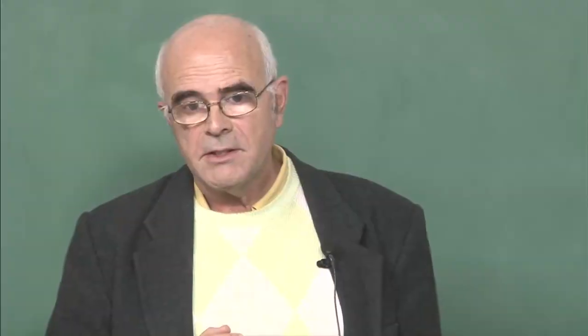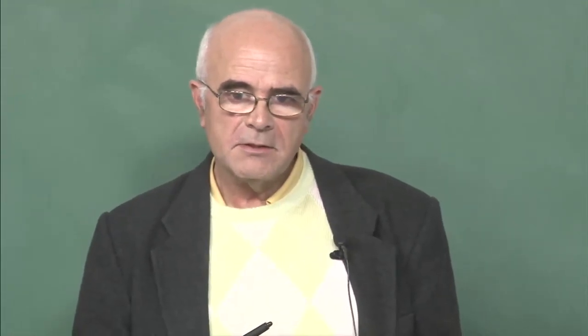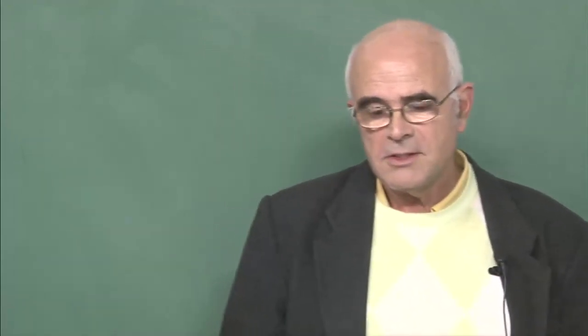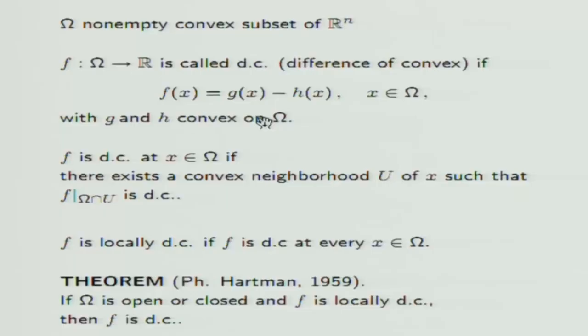I have a small question. It is clear that the amount of DC functions is quite abundant. Yes, we will see this later. Of course, you have taken Omega as a subset of Rn. Yes, naturally a convex subset of Rn. Suppose I take f from Rn to Rn, meaning both g and h are from Rn to Rn. Is that class of functions also abundant? Yes, I think so. You are looking at vector functions whose components are DC. Since for scalar functions we have this abundance, in fact it translates into talking about that. If instead of Omega you have Rn there, meaning f is from Rn to R, then you also have a lot of DC functions, it is abundant, right? Yes, in the space of finite valued functions on Rn, it is abundant.